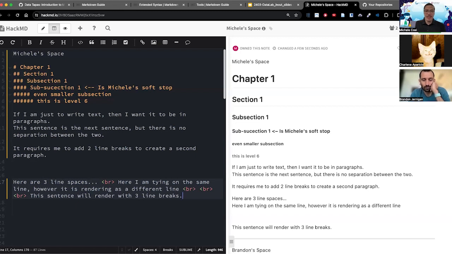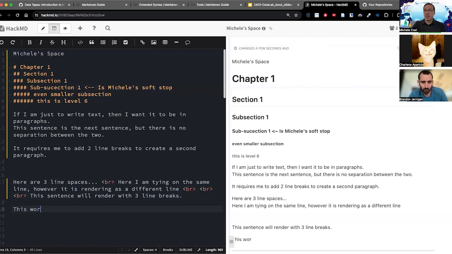And with this in mind, now that we know how to create paragraphs and chapters, we can go ahead and work on the emphasis of specific words. For example, if I want a specific word to be bolded, this word is bold.